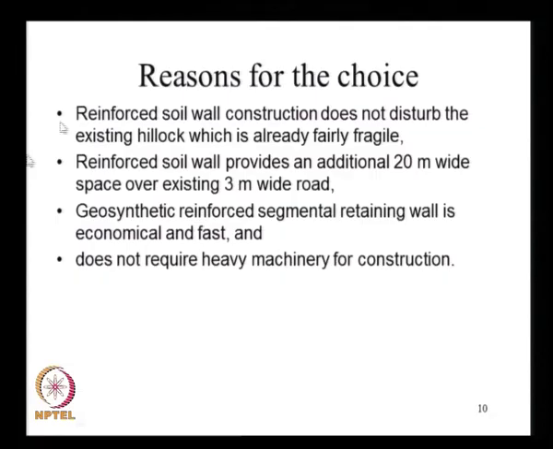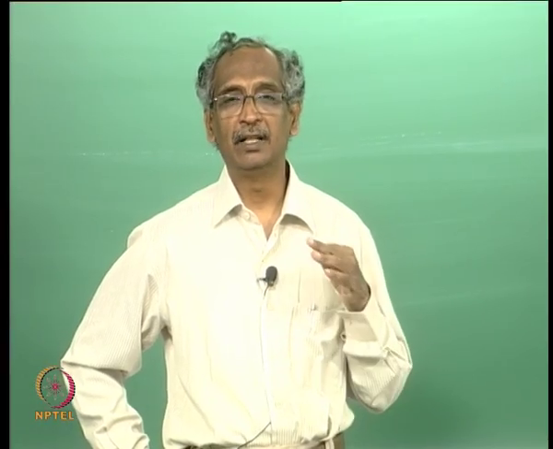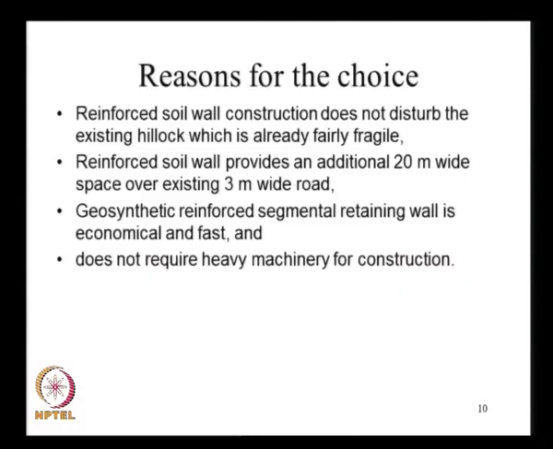parking area. And this geosynthetic reinforced segmental wall, which is the type of system that is proposed, is found to be economical all over the world and very fast for construction, and it does not require heavy machinery for construction. This is the most important factor that we need to consider, because we cannot bring in any construction equipment.